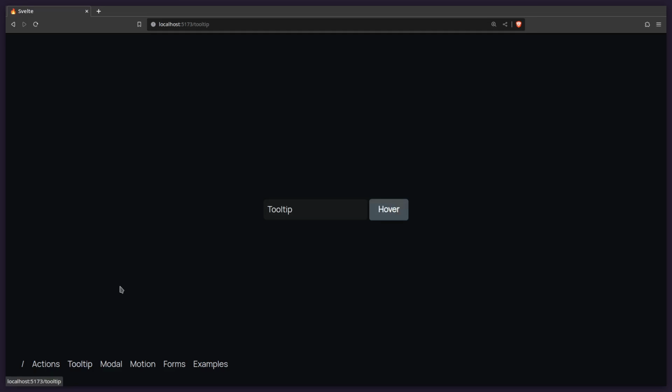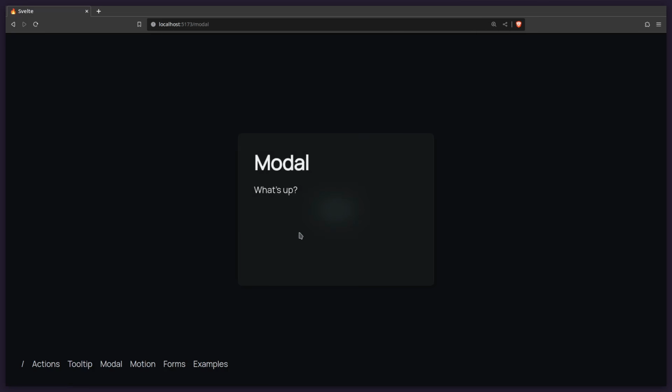So we're going to look at a bunch of examples. First, this tooltip: we hover over it, we're using this tooltip library, so we can update it, we can say banana, and then we're also going to learn how we can update actions in Svelte. Then you're going to look at the modal, and you've probably had to do this a bunch of times: you need to know when you click outside of this modal so you can close it. Well, we're going to learn how we can dispatch custom events, so when we click outside, boom, easy.